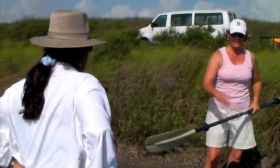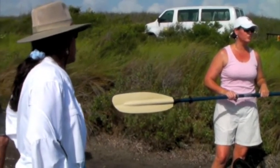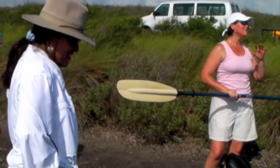A double kayak, I think I was telling someone earlier, man, you can have a loving relationship for decades, and we put you in a double kayak or a double canoe, break up agreement. It will drive you crazy.